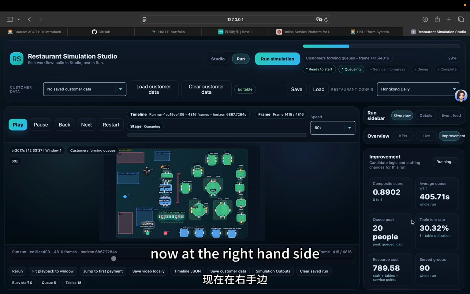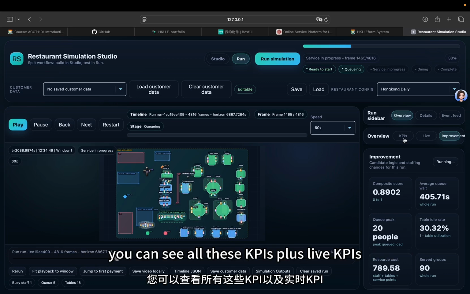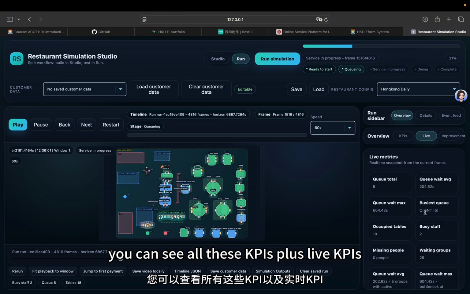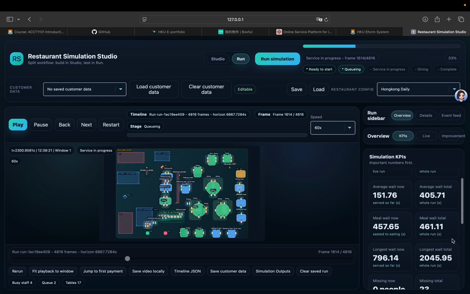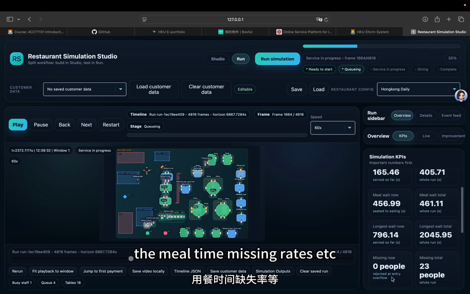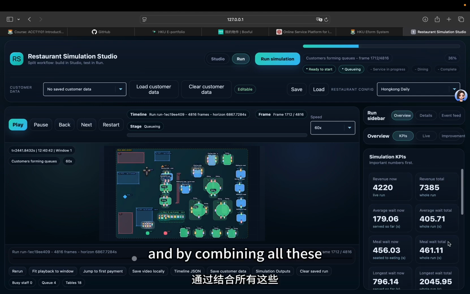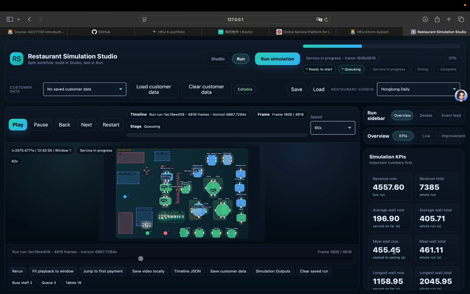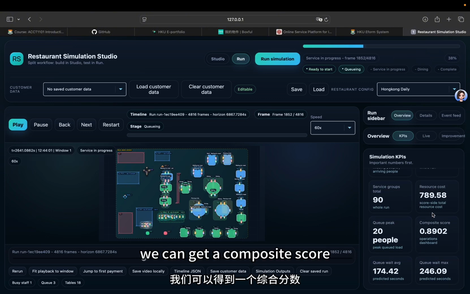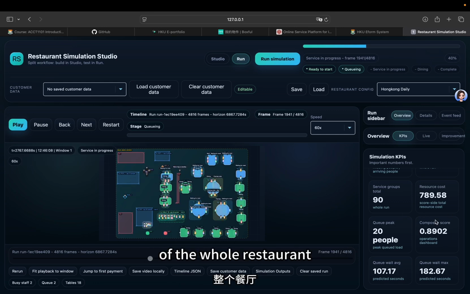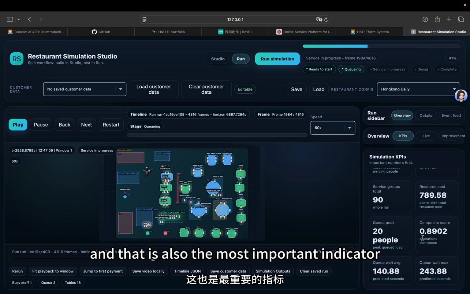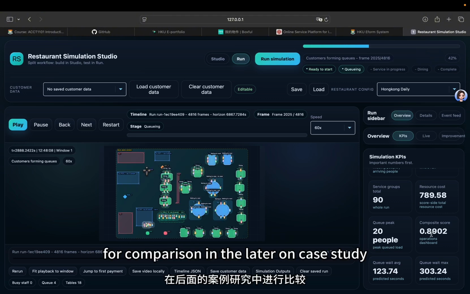Now on the right hand side, you can see all these KPIs plus live KPIs, including the wait time, the meal time, missing rates, etc. And by combining all these rates together, you can get a composite score to indicate the overall performance of the whole restaurant. And that is also the most important indicator for comparison in the later case study.